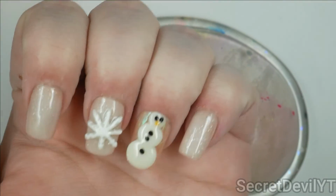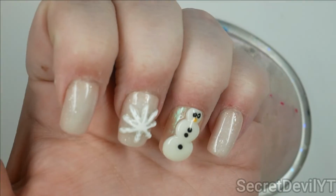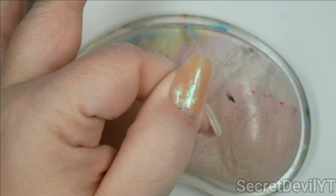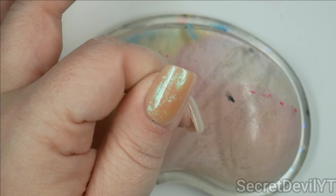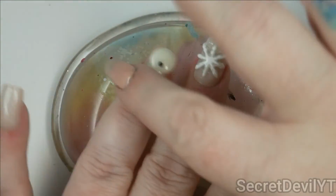What do you think? My little snowman might be leaning a little bit. That's okay though. I like these. I like these colors. I like that aurora. And it's over a nude base, so that's why it gives it the color that it does. What you put it over matters. I would recommend trying it over a black. I bet it would be really cool. These are no wipes, so that is good.